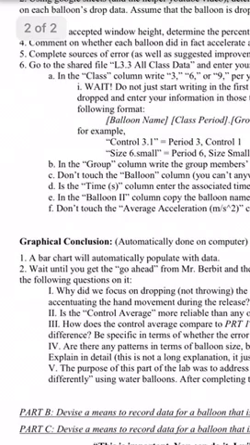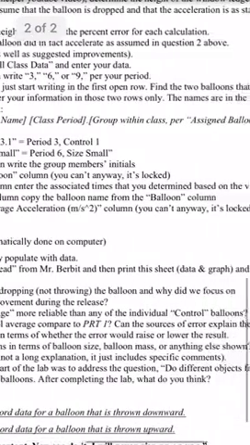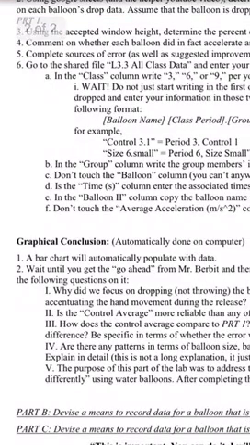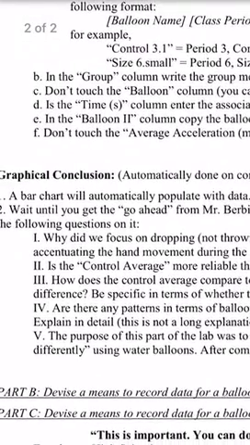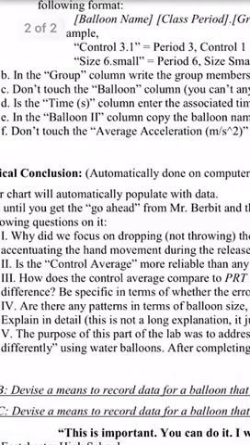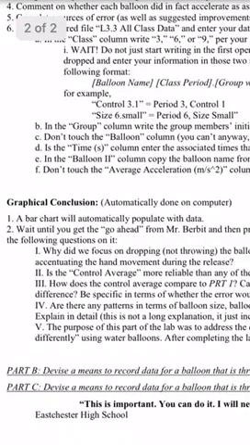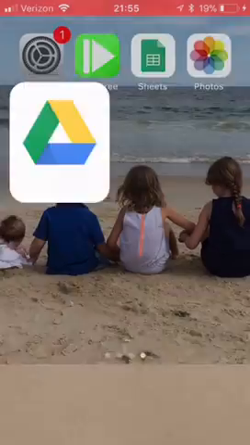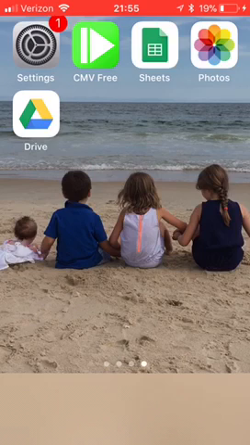Graphical conclusions. A bar chart will automatically populate with data. Wait till you get the go-ahead. Basically, I'm waiting for you to fill this in. Everyone needs to fill it in. Let's get it done tomorrow. Then by the time Sunday rolls around, or at least Saturday evening, you can answer these questions. There are a few questions here, and you'll read these through. They're going to be based on that bar chart. And we should have a pretty decent collection of information at that point.